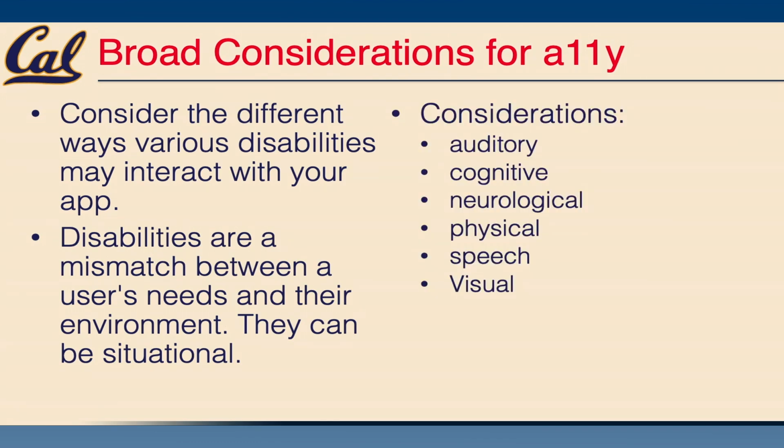Broadly speaking, the W3C, the World Wide Web Consortium that provides a lot of these standards, they break down the considerations into a few different parameters. But if we're thinking about the types of interactions that we might have, we might think about auditory conditions, so content that requires hearing, cognitive and neurological conditions. So is the writing, the iconography, the information hierarchy in our application understandable? Physical interactions, so motor movements, device input, whether or not typing, drawing, things like that are required.